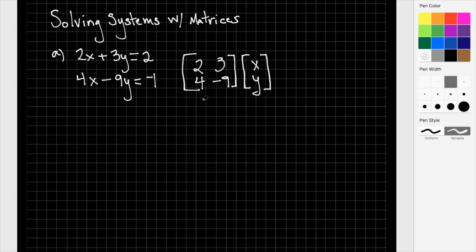It's really important that you match up here, and so this section here is our x coefficients, and this is our y coefficients. And you can check that back over inside the equation here. So the 2 and the 4 are for x, and the 3 and the negative 9 over here are for the y. And so make sure we do that, and then we put the x on the top and the y on the bottom. That's going to be equal to our final matrix, which is our constant values, and that's going to come from the other side of the equal sign. And so we end up having 2 and negative 1.